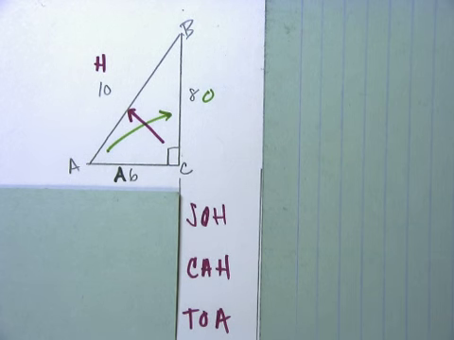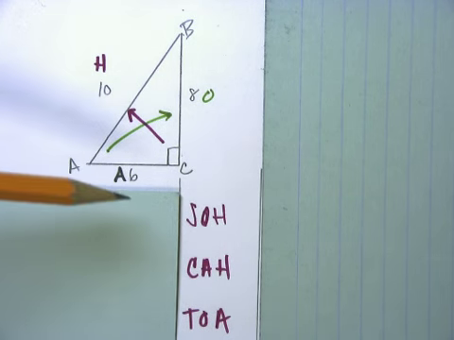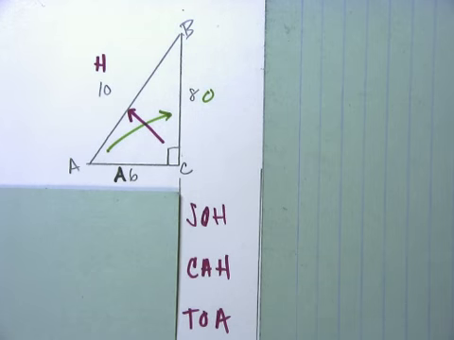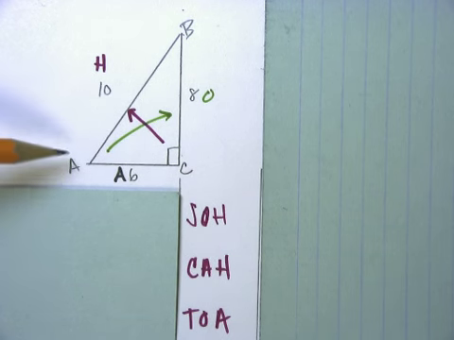Okay, so here we're looking at question number 11 on page 562, and they gave you my triangle here. They labeled the sides 6, 8, and 10, and they want me to find the three trig functions of the two acute angles, angle A and angle B. So what I'm going to do first is find the three trig functions. I'm going to start with angle A.